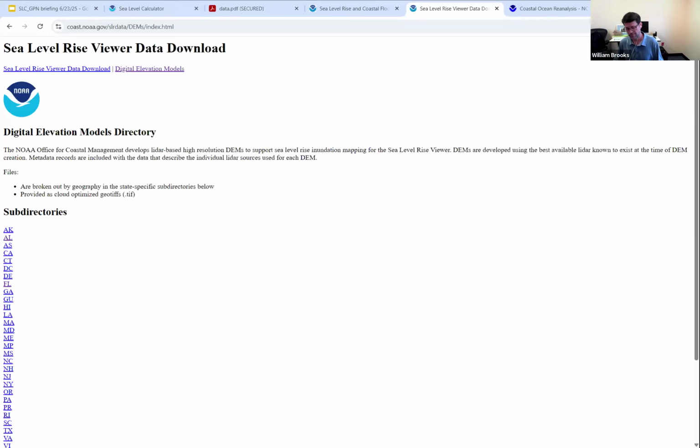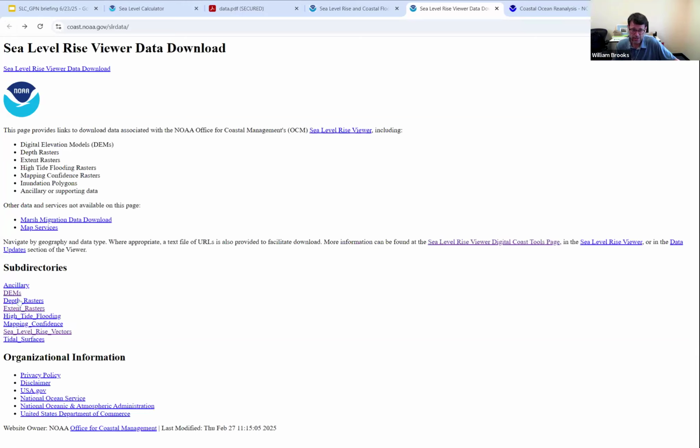And just for you to know, we also provide our DEMs to the National Hurricane Center. So all of the storm surge modeling and mapping that comes out of the Hurricane Center is based on these DEMs. And so you can be confident that it's the latest and greatest LiDAR data for an area. And then all of the derived data, whether it's raster data or vector data, is all available on this website.